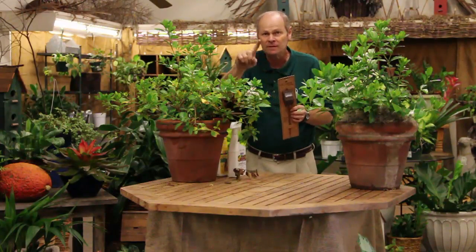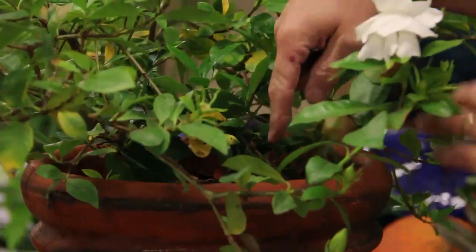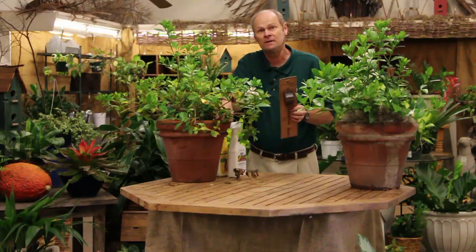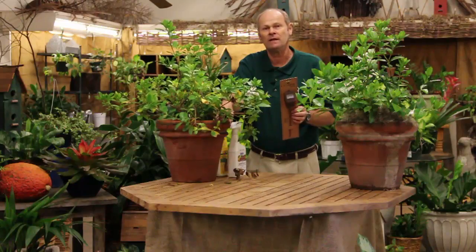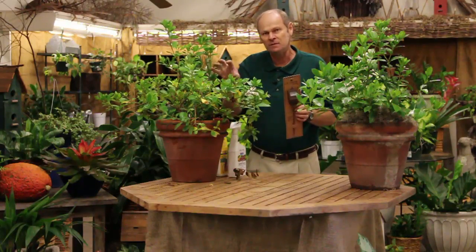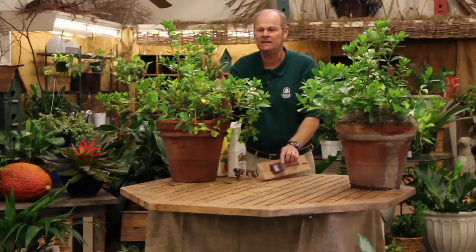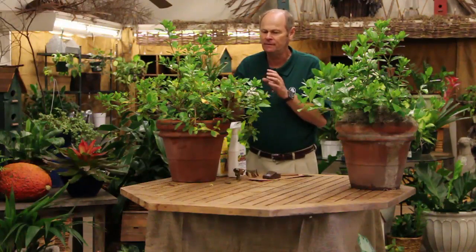My favorite is my finger. I'll jam my finger in there and see if it's moist. If it's still moist, let it go maybe another 3-4 days. Maybe let it go another week. These need to dry out between waterings. They're not cactus, so don't keep them so dry that you kill them. But it's very, very important.